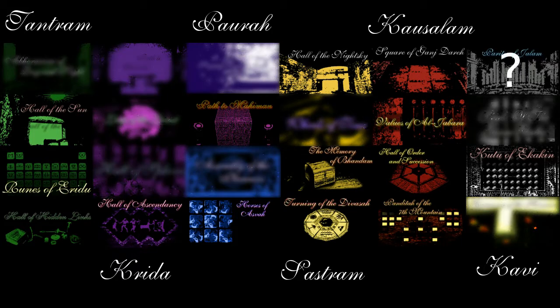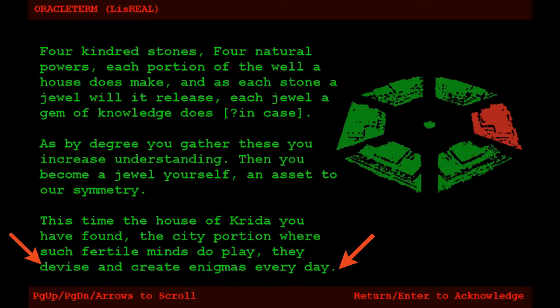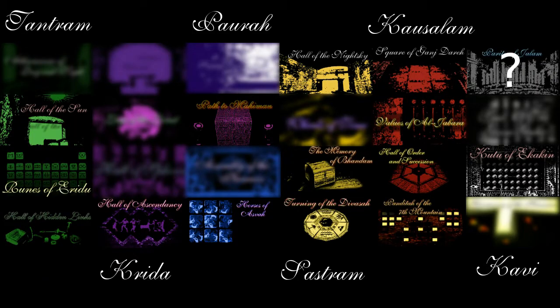14 or 15 out of the 24 puzzles have an easy mode version. I take it that the House of Kreda doesn't believe in making things easy, as they are the ones the Oracle described as devising and creating enigmas every day. I do notice, however, that the House of Kazalam is a bit nicer in regards to offering easier versions, and they better be, because they gave me the hell that was Pendita of the Seventh Mountain. Each house has at least one puzzle in it that has an easy mode version. The question mark is Parity of Jalem.